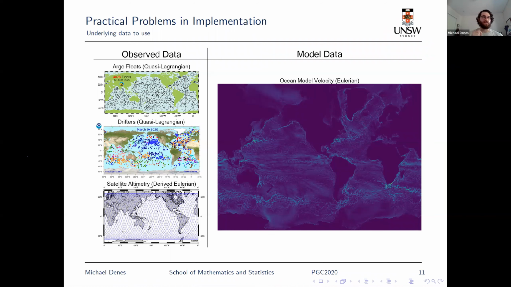But we want to understand eddies at a really high resolution. So what we use is model data. We use 0.1 degree ocean model data from COSIMA, which is the Consortium of Ocean and Sea Ice Modeling Australia. I think that's it. That's out of, I think, ANU, and they run really high resolution ocean models. From there, we can take the velocity data and advect a whole bunch of virtual surface particles and use those to understand what's happening in the ocean.